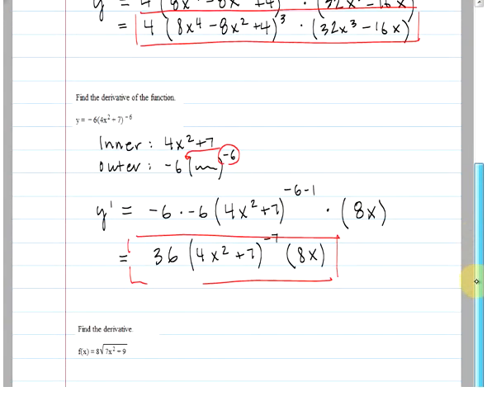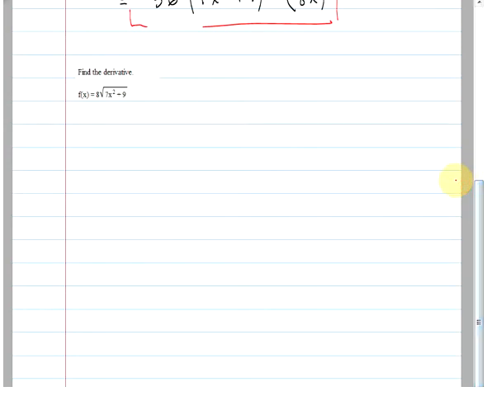As we move on to our third example, let me just give myself a little bit more room here. We have the function 8 square root of 7x squared plus 9. And so we have a very similar situation as the first two examples, and it might be easier to see that when we rewrite this example using parentheses and an exponent. So remember, we can rewrite a square root by taking the radicand to the 1/2 power. So I can rewrite this guy as f of x equals 8 and in parentheses 7x squared plus 9 all raised to the 1/2 power.